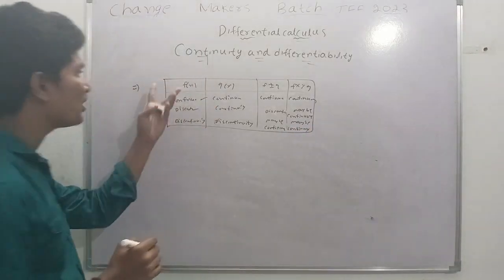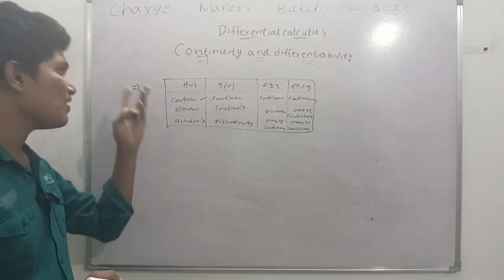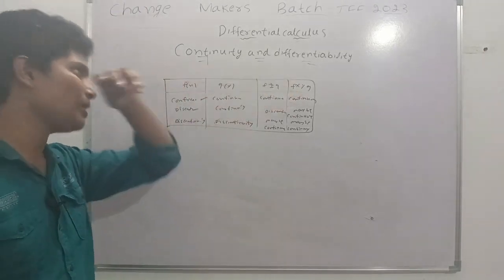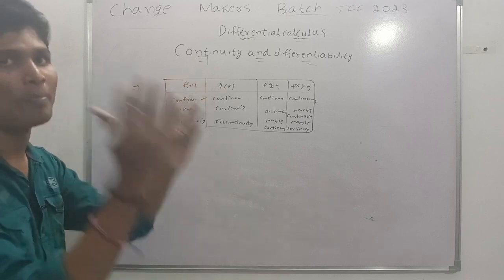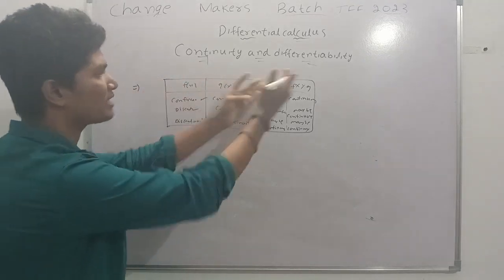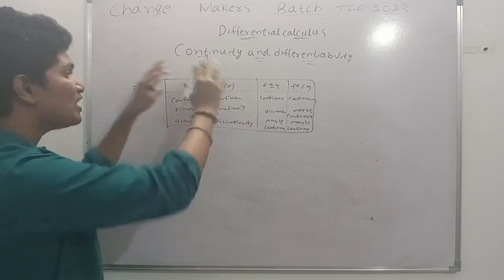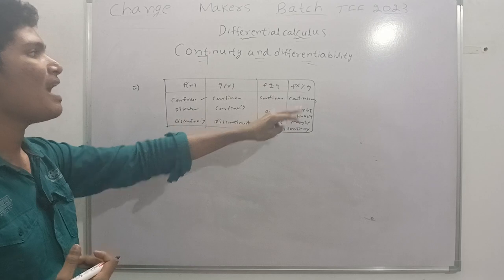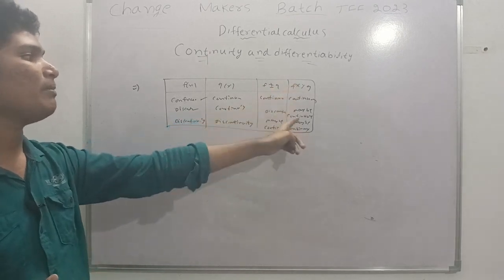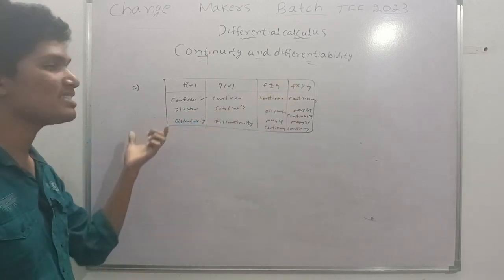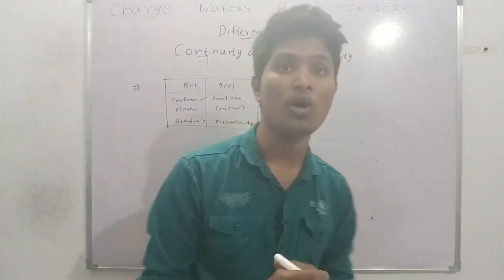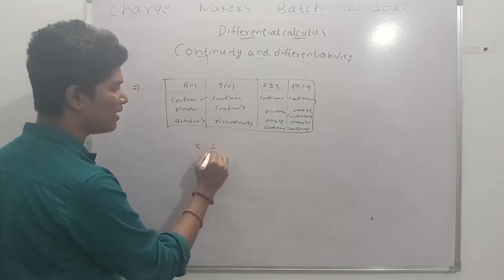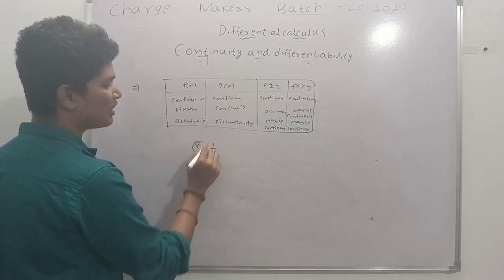So basically, when we take two functions, f of x and g of x, and do operations on them, that is addition, subtraction, multiplication, division, and these functions are continuous and continuous, or discontinuous and continuous, these two functions will behave as discontinuous functions in addition and subtraction, and in division and multiplication it may be continuous. If one function is discontinuous and another is continuous, it might have a possibility to behave like a continuous function. Suppose we take the example of x and 1 by x.